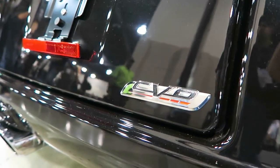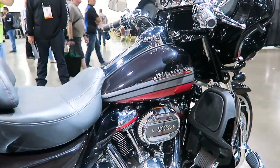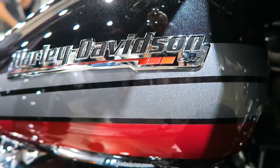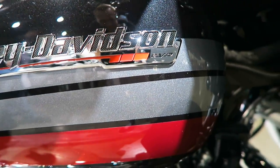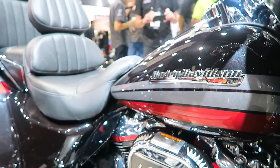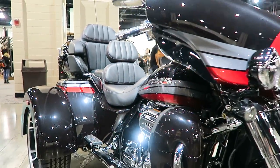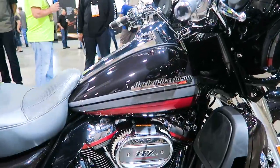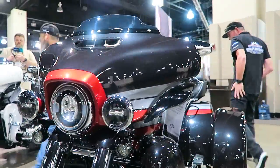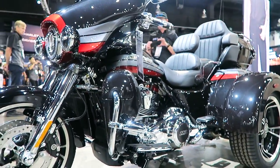Here's another shot of the cool little insignias on the bike — just a lot of attention to detail. I noticed the finishes, the seat detail, the paint is absolutely beautiful on these bikes. I can't think of a more premium three-wheel motorcycle in the world than these. If you want the best of the best in a three-wheel vehicle, the Harley-Davidson CVO trike is the way to go. You get the ventilator air cleaner intake as well, and everything is fully powered on this bike — the trunk locks remotely with a really cool CVO key.